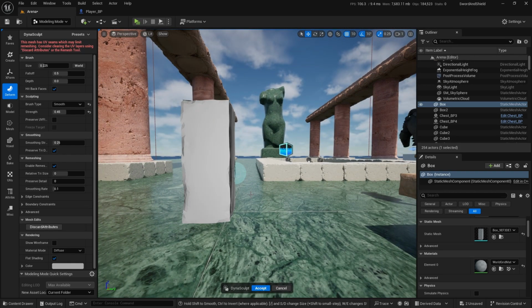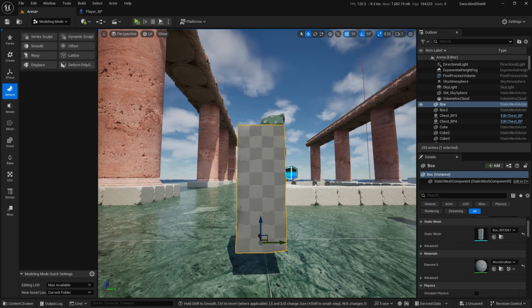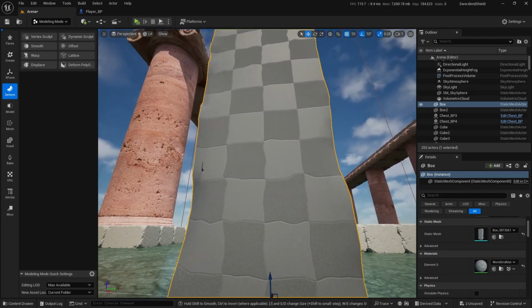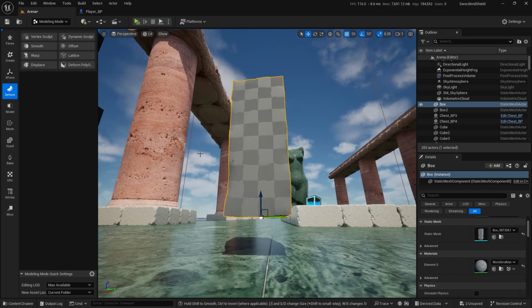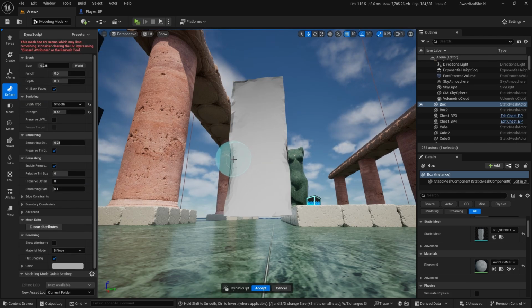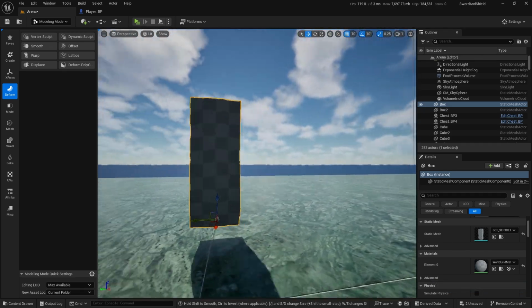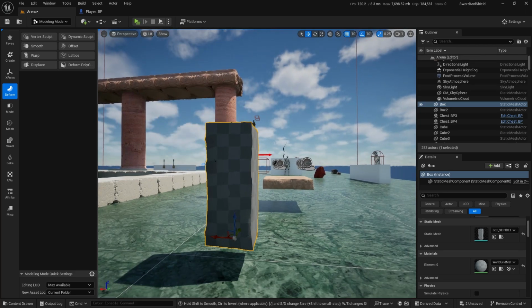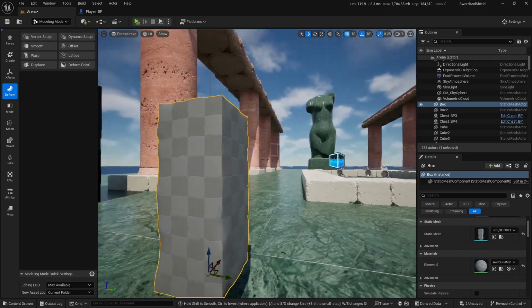Right, and then when you press accept, you should see, look, I do have a little bit more shadow here. There we go. This side is fine. And this side has a little bit more. Right.